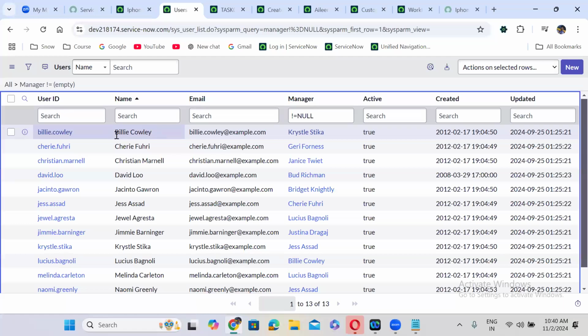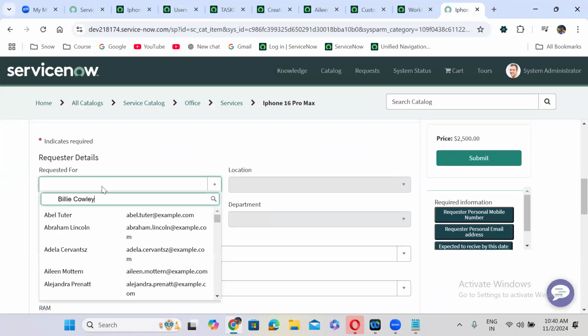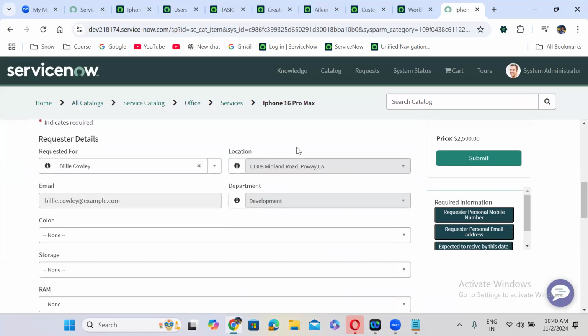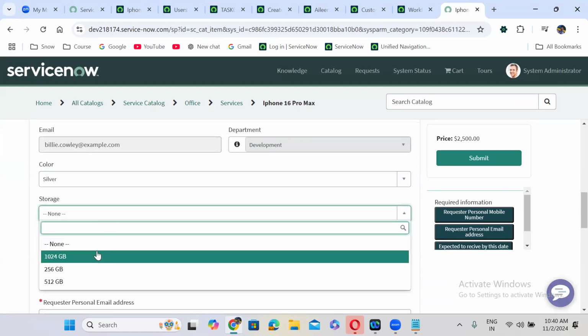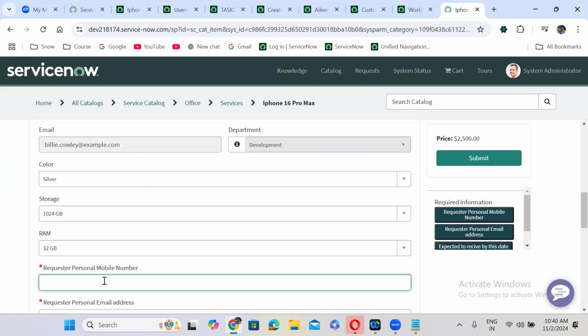Cowley. So this person has a manager. Right. So I am selecting the color, the storage, RAM, mobile number. This validation we are yet to discuss, right? We'll discuss it.